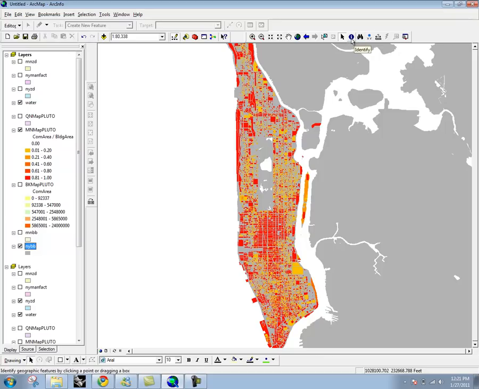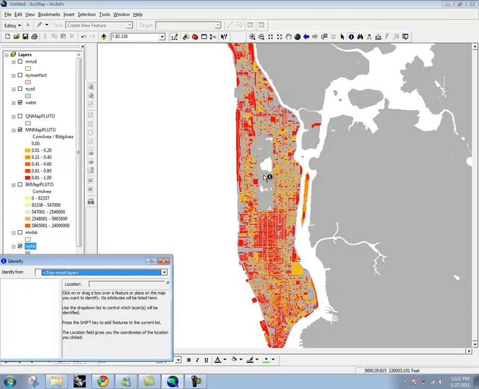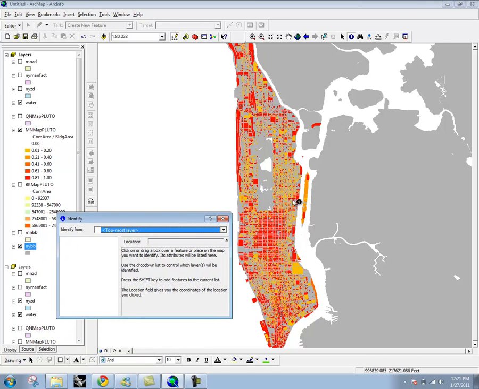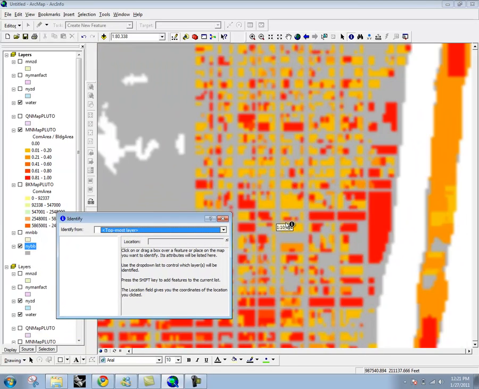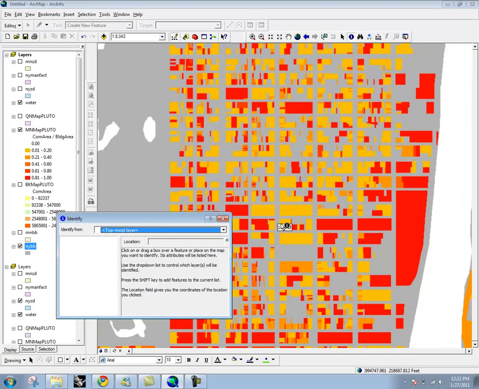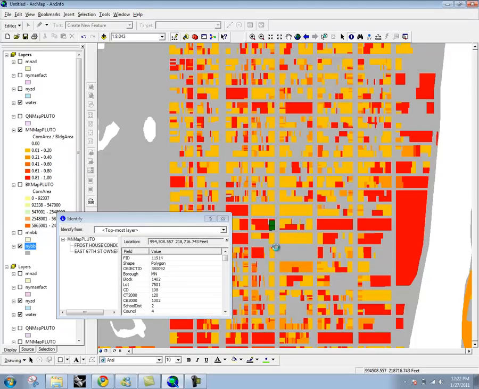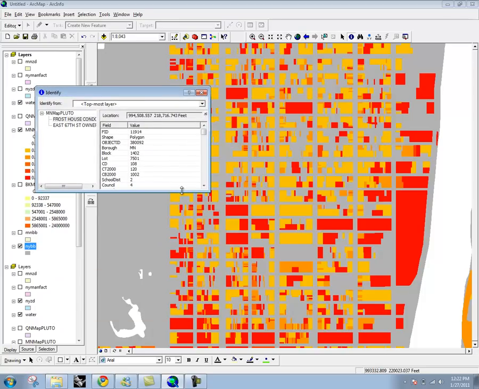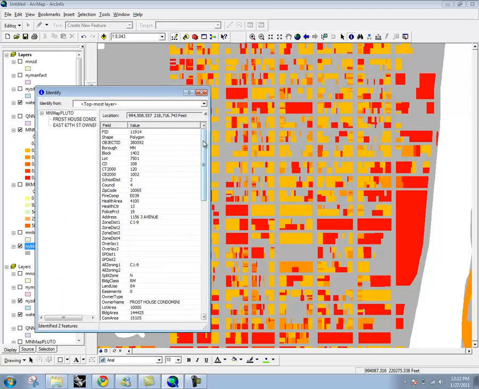There's the identify tool, which looks like an eye with a circle with an eye in it. Basically the way it works is that you zoom in and select any individual geometry, and it gives you the data associated with that one block.